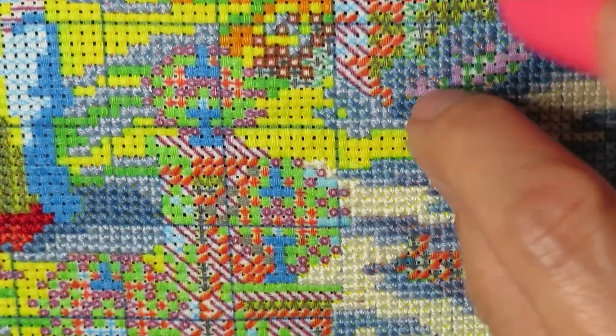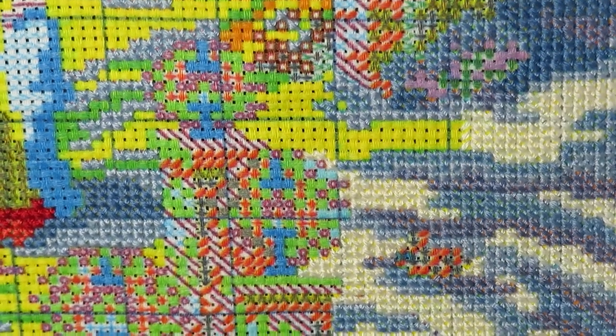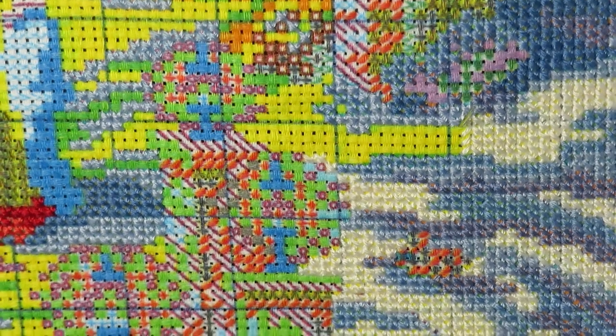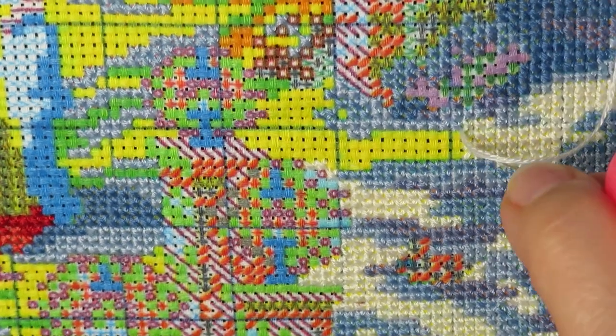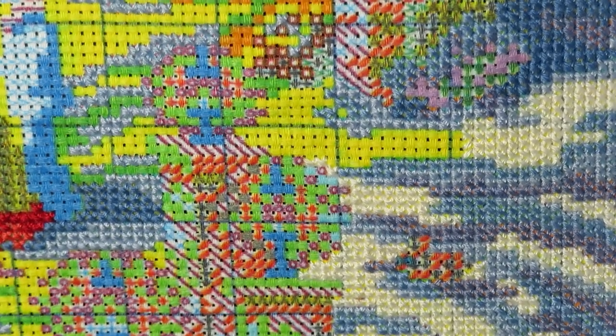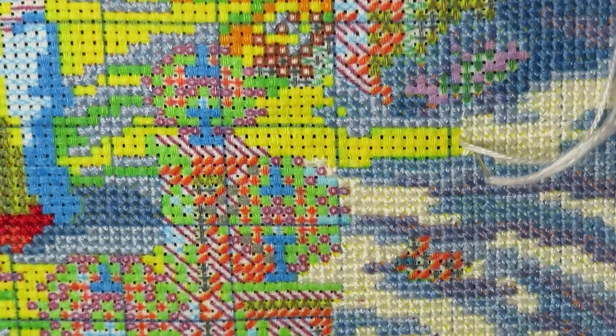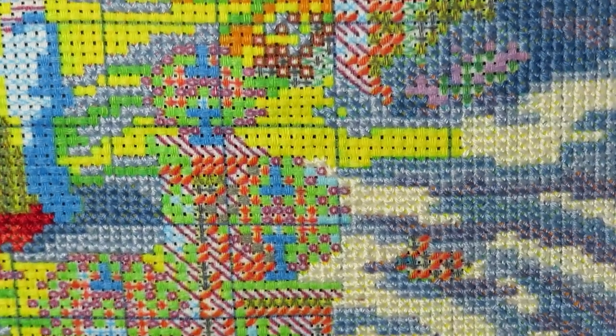Are any of you stitching the same design or no? Does any of you have Treasure Time? Maybe Original and Dimensions? Let me know if I'm stitching all alone, watermelon. Let me know if somebody else does this.